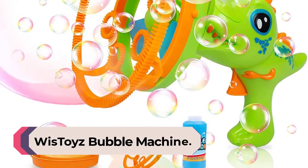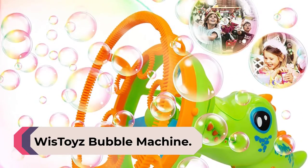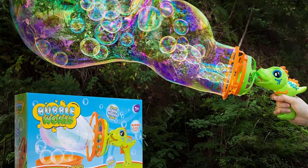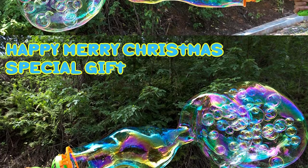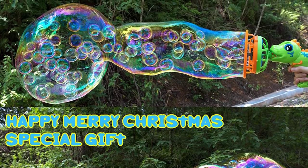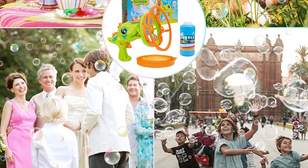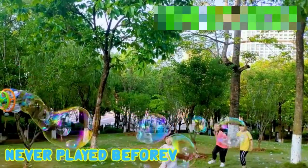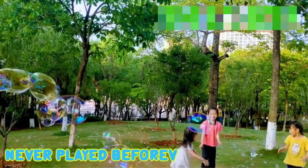Number 4. Whistoys Bubble Machine. Your child can blow both huge and little bubbles with the bubble blower, thanks to the inclusion of two bubble wands. In addition, the bubbles produced by this bubble blower come out in a consistent stream. You can create more than 600 bubbles per minute by dipping the bubble wand into a plate containing bubble solution.